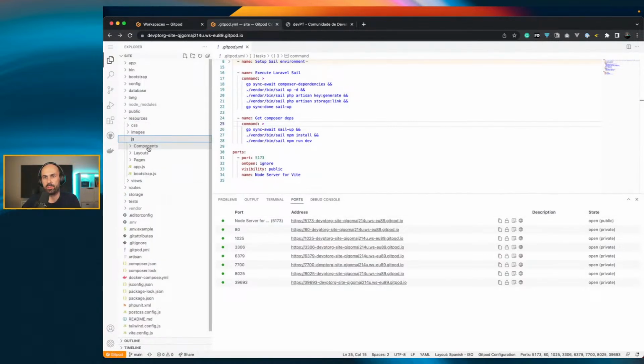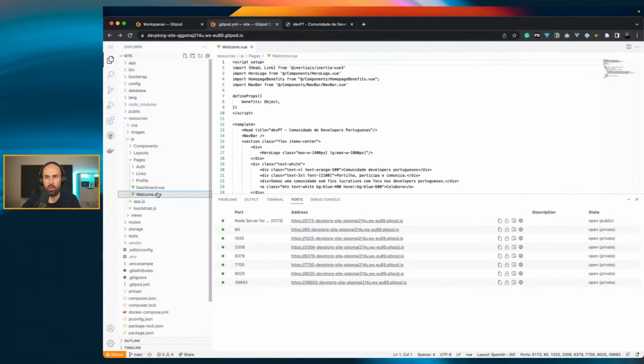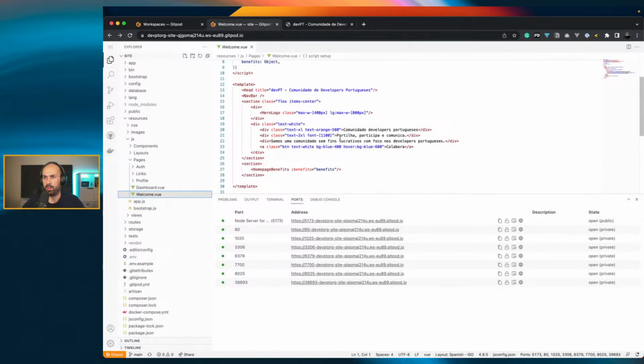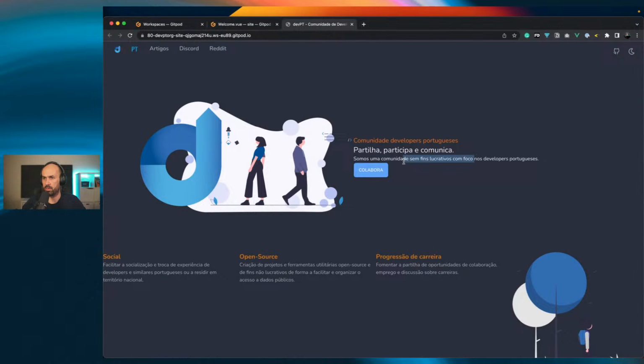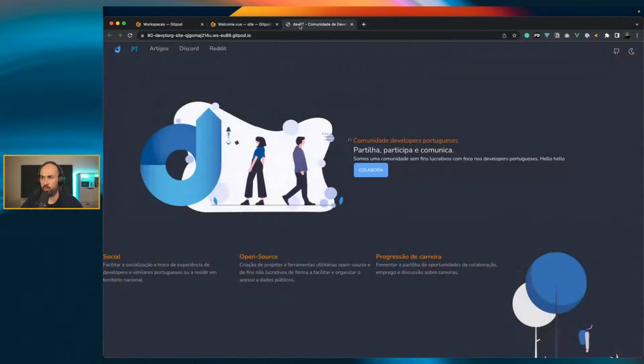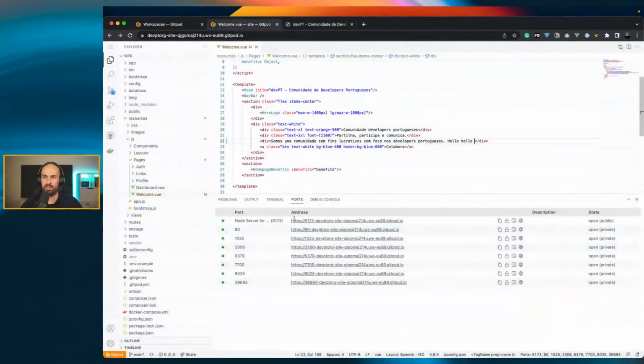Let's go into resources, JS, pages, welcome, and change this. So hello, I'm changing, and if all goes well, there you go. It's changed because this is the result of our dev environment. How cool is that, right?